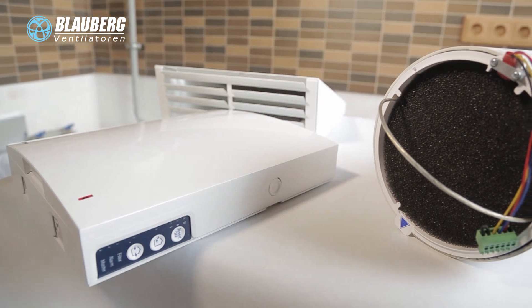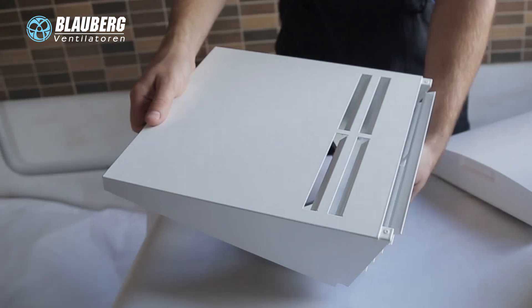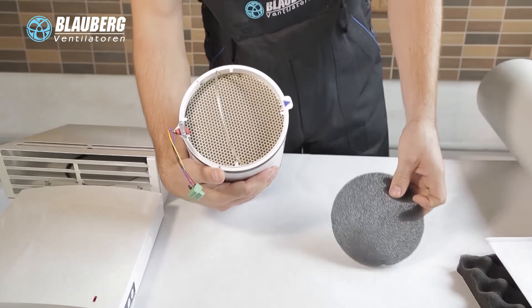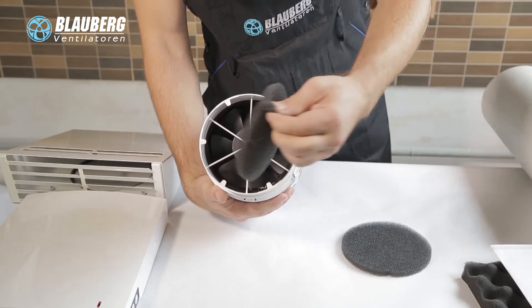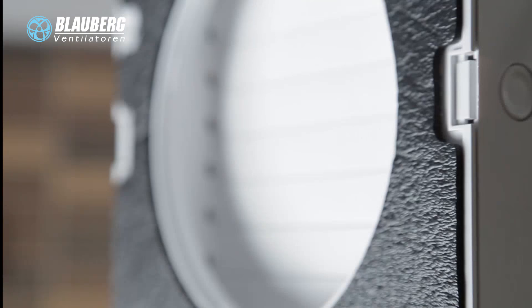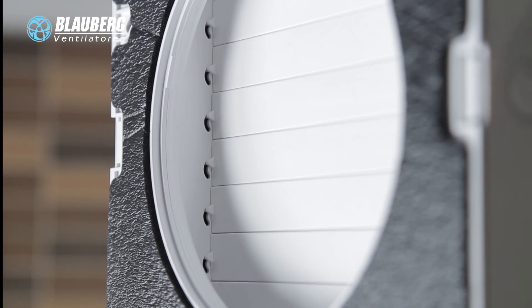The ventilation unit consists of an indoor assembly unit with a decorative front panel, a cartridge, an air duct with a sound-absorbing material, and the outer ventilation hood. The cartridge is the basic functioning part of the ventilation unit. It consists of a fan, an energy regenerator, and two filters that ensure rough air filtration and prevent ingress of dust and foreign objects into the energy regenerator and the fan. The indoor assembly unit is equipped with automatic shutters that close during standstill of the unit and prevent uncontrolled back airflow and drafts.